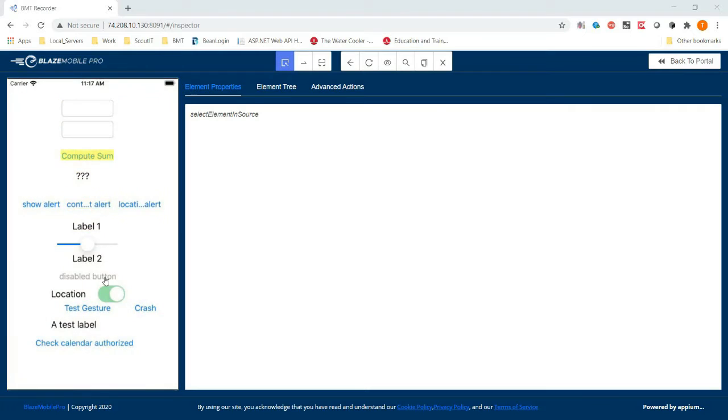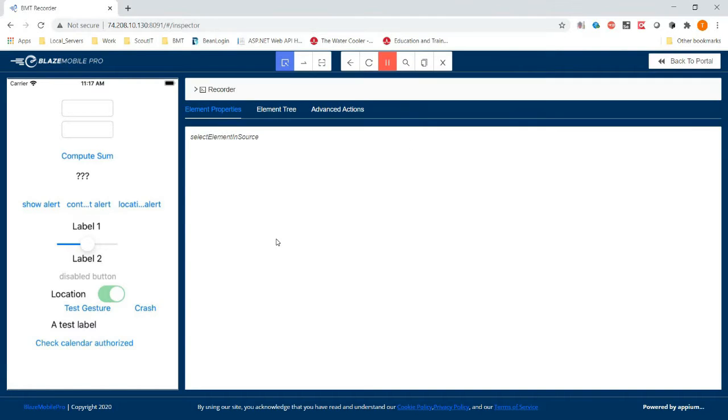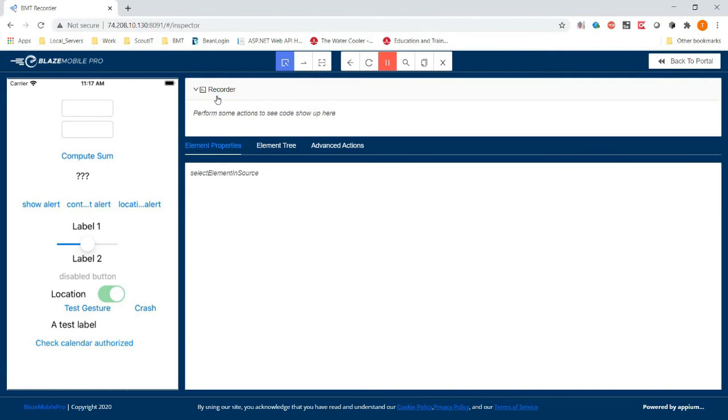Now this page on the left hand side shows my app that I'm testing, and then on the right hand side is what I'd call my workspace. What we do is go up to the top and hit start recording. Immediately it starts opening up this window up here that we're going to call our scripts.